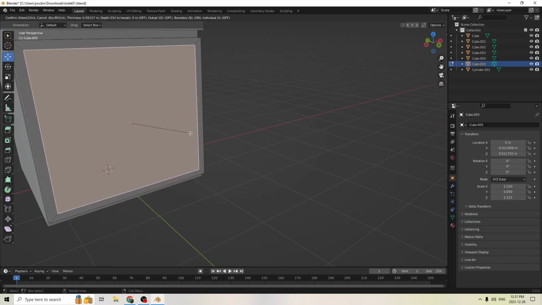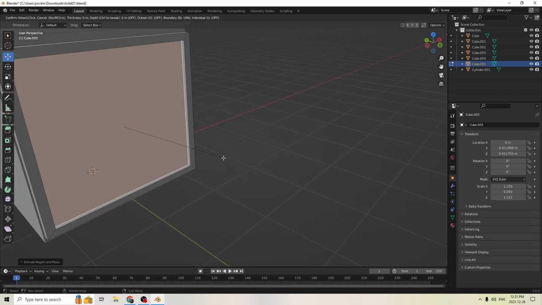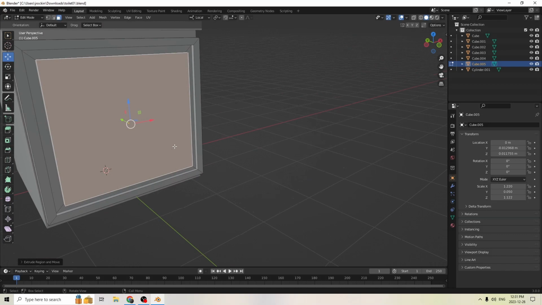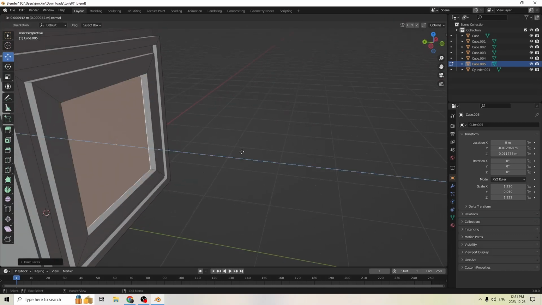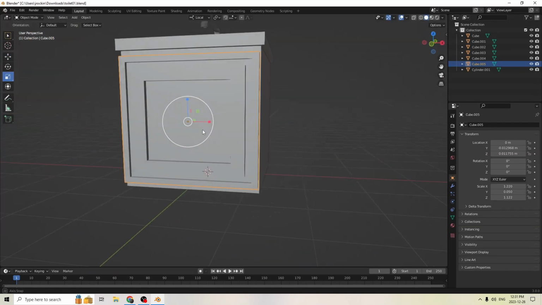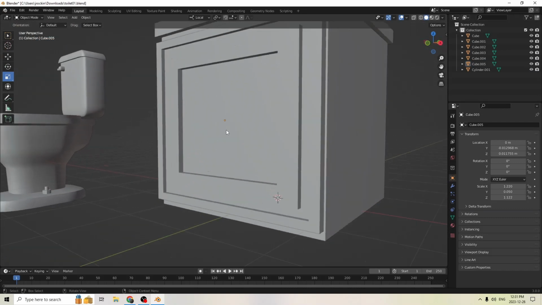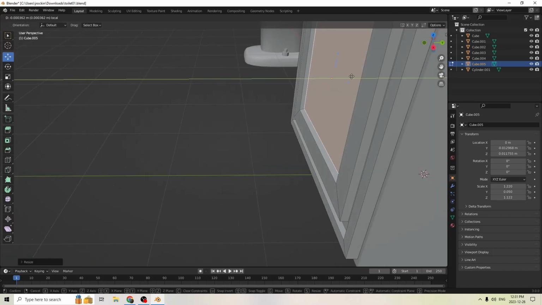We could just drop the edges in like this, and then we can hit E, drag it in, hit I, drag it in, hit E, drag it out, hit I, drag it in, hit E, something like that. And that would give us a lot of contours on our door, make it look really old and efficient. There's a couple different ways you could do that. You could adjust some of the other angles that I didn't adjust as well. You can move these in, you can move these out. Take your time, get the look you want.